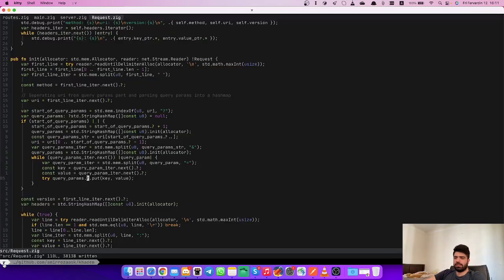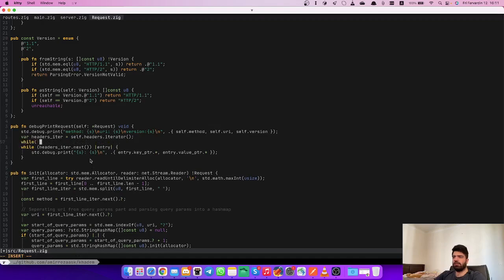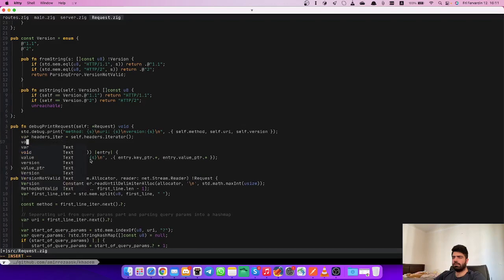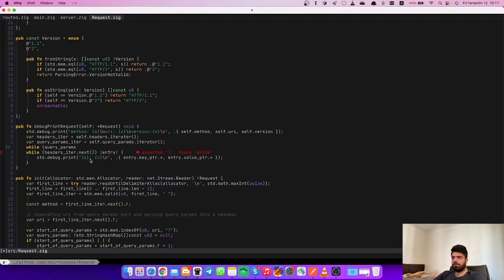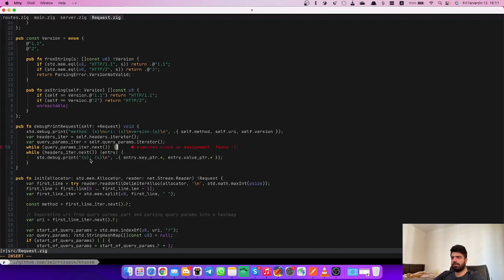We didn't print this anywhere, right? So we need to have this debug print the query params as well. So while query params are query params either equals self dot query params dot iterator, query params either dot next have entry.